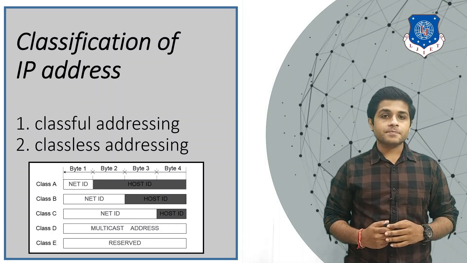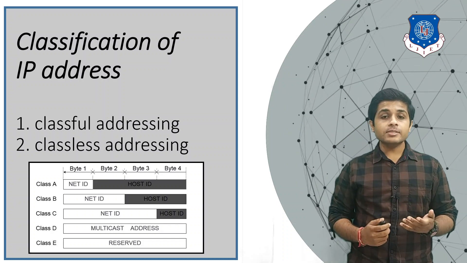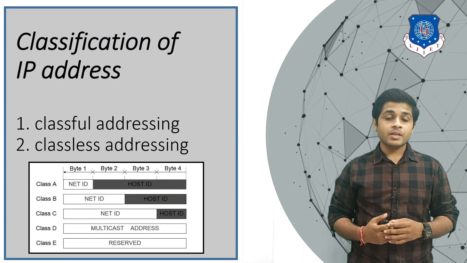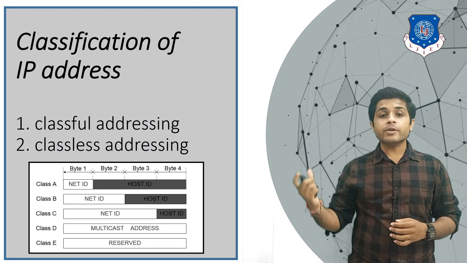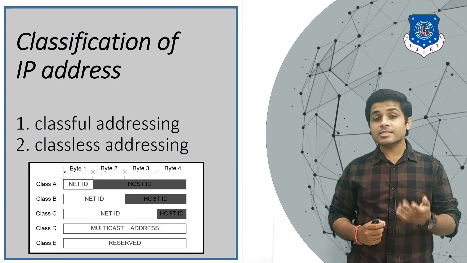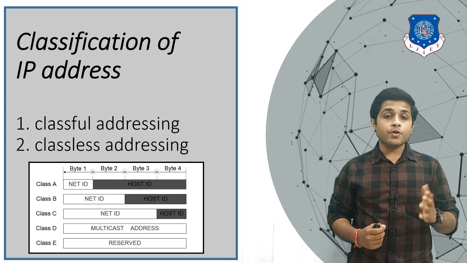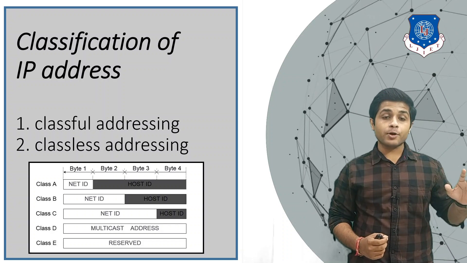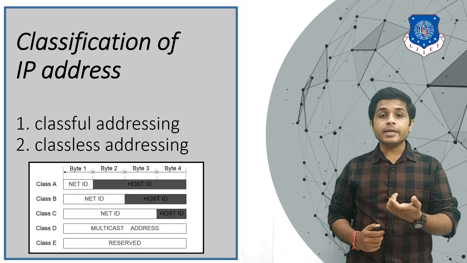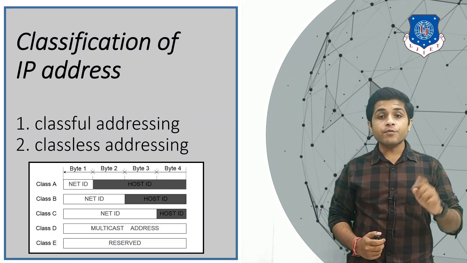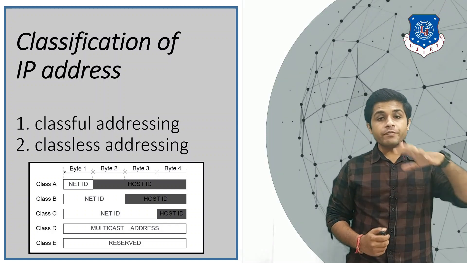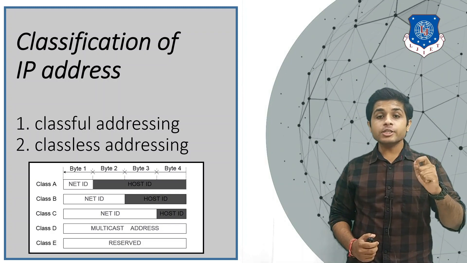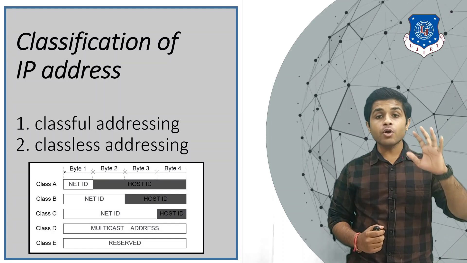In Class A you can see two parts: network ID and host ID. The network ID represents how many networks are possible. In Class A, one byte — 8 bits — is for the network ID, so 2 to the power 8 means 256 individual networks are possible. From the host ID you know how many devices are possible in one network. In Class A, 2 to the power 24 hosts are possible in one network.